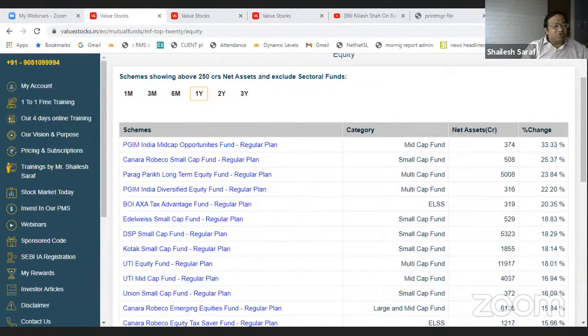But there are other good funds. I would prefer Union and Canara. Presently, I think they are the most upcoming fund houses. Union, Canara, Principal, Axis, and DSP are also doing very well. My fund houses where I will put my money: Union, Canara, DSP, Axis, Principal. These are my 5 fund houses, because I was checking the fund managers, the returns, and most of the parameters, and they're doing very, very well. So selecting the right fund house also gives you a lot of money.